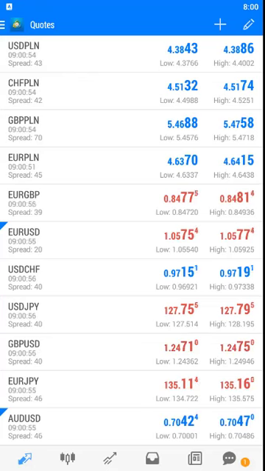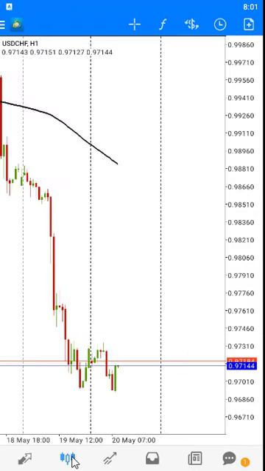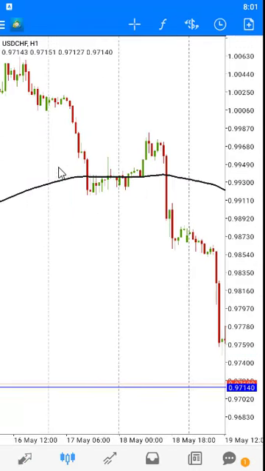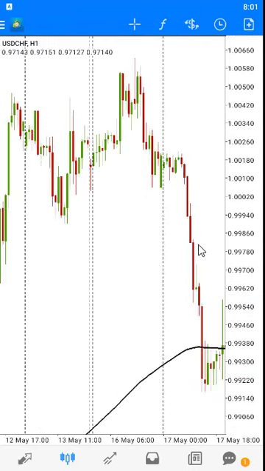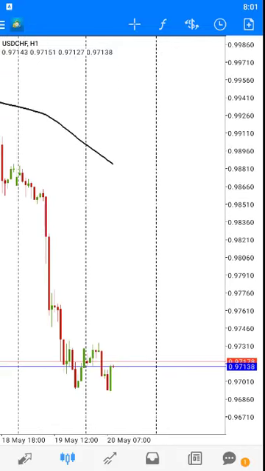If you look at the chart, the left hand side of the chart is past data. Now this is the chart. The left hand side of the chart represents past data. So this is data used to analyze what will happen in the future and in the present. Okay, so let's jump right into it.